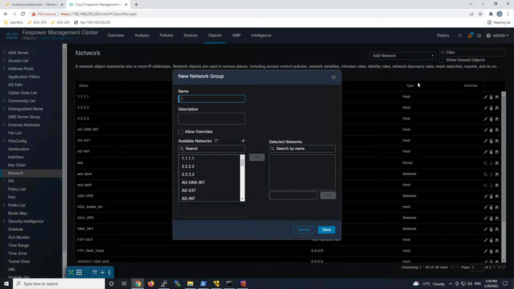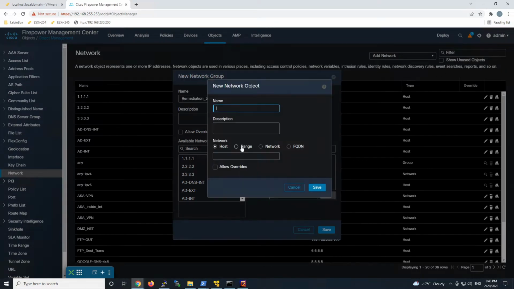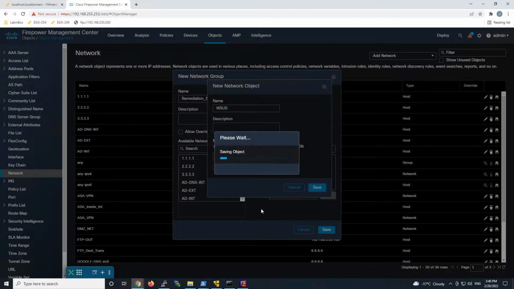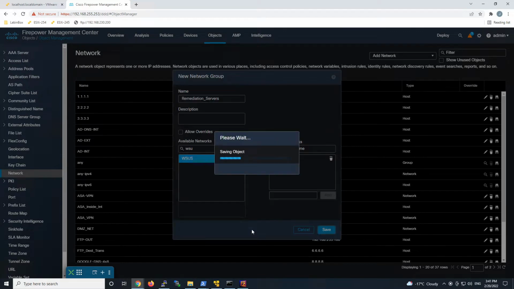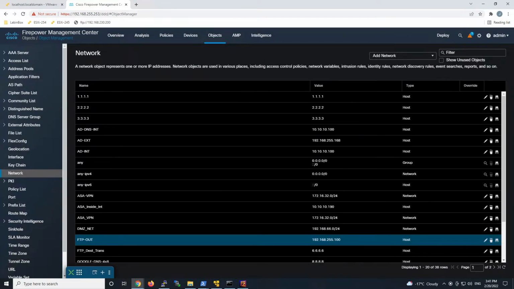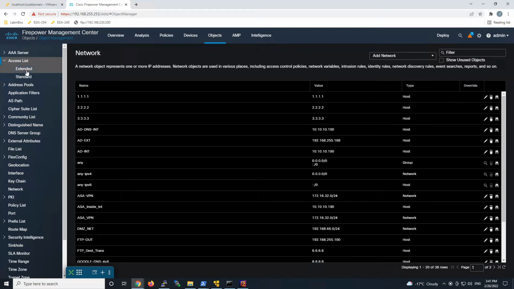This is for example purposes only, and this is going to be the remediation servers. Here we create a list of remediation servers, like patching servers, etc., that would be used in order to remediate if you fail the posture check. So this is just an example, nothing more. I just wanted to include it to be thorough, but we aren't providing remediation in this example. So we'd add our servers, like our patching servers, etc., to this group, and we'll use these two objects in our extended ACL.